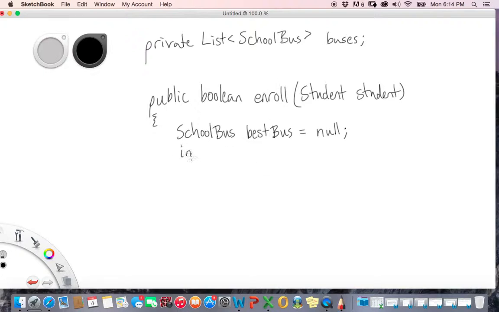And then I'm also going to make an integer variable here to keep track of the distance, because we're going to need to know what's the smallest distance between those two, and we're going to need to refer to that distance throughout. So I'm going to say int min distance. Makes enough sense. And I need to set this to some really large value.